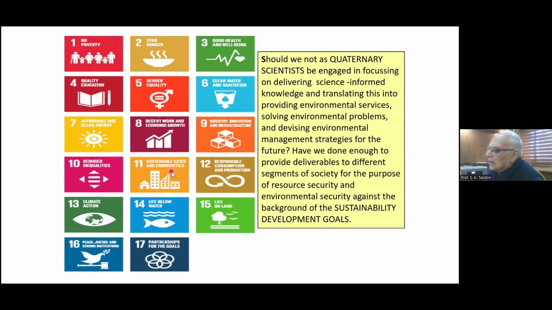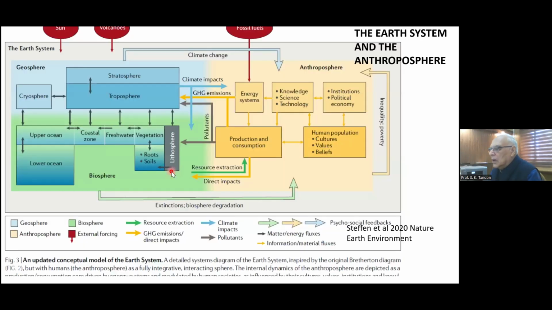So therefore, the question is that all of this gets related in some way or the other to the sustainability, the UN sustainability goals, 17 of which are there. So should we not, as quaternary scientists, be engaged in focusing on delivering science-informed knowledge and translating this into providing environmental services, solving environmental problems, devising environmental management strategies for the future? Have we done enough to provide deliverables to different segments of society for the purpose of resource security and environmental security together against the background of these sustainable development goals?